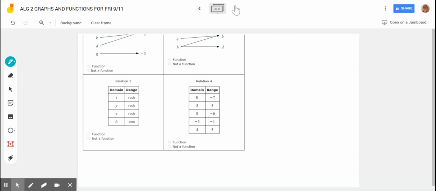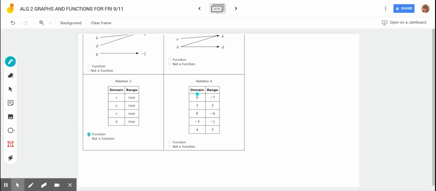All right, moving on. Let's take a look at the second example. You're going to have to be able to tell whether or not a relation is a function given grids like this or tables. So here, all you're looking for is a repetition of the domain. Did the domain repeat itself? Is there one domain value that's going to two values in the range? And here, nope. It doesn't matter what this is at all. It only matters that this has one answer. So yes, this is a function.